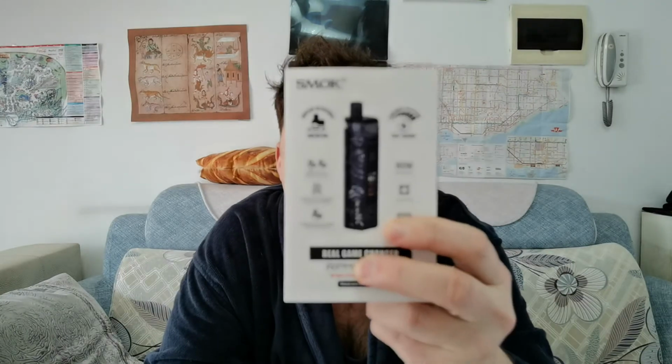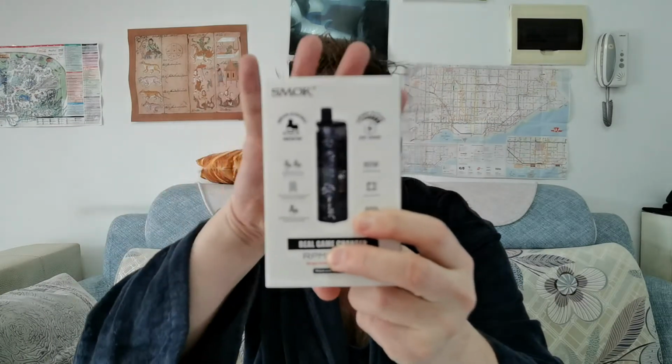or if you are a mouth-to-lung vaper, for those of you that prefer nicotine salts. Introducing! The Smok RPM 80 Pro. What is it about the word pro that just makes you feel better about yourself? You know? Let's give you a little bit of background here.